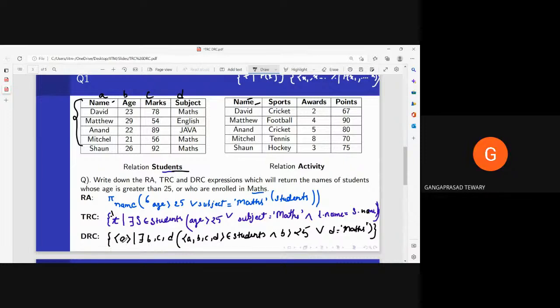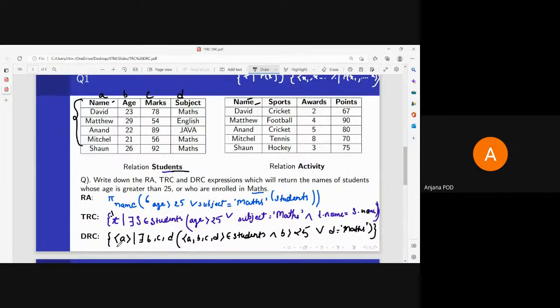I thought that through DRC, I will get the name of features, means name of columns, and through TRC, I will get only a tuple. But you are saying that both of them are serving the same purpose. Yeah, both of them are serving the same purpose. So in DRC, you're right, we will be getting the column. However, based on the condition, it will fetch only those tuples in that particular column. Are you getting my point? Somebody wanted me to break down.